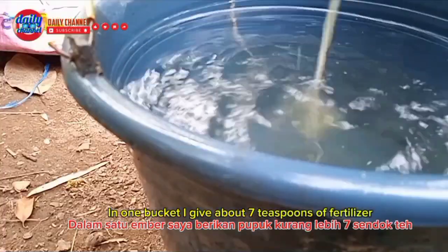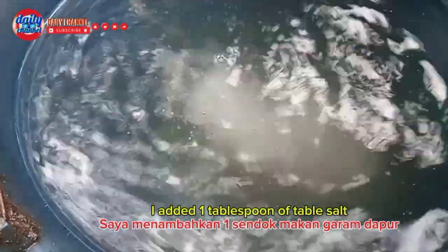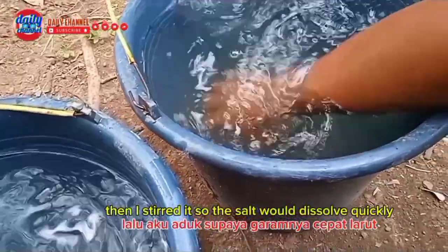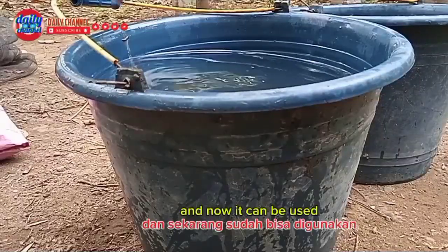In one bucket I give about 7 teaspoons of fertilizer. I added 1 tablespoon of table salt. Then I stirred it so the salt would dissolve quickly. And now it can be used.